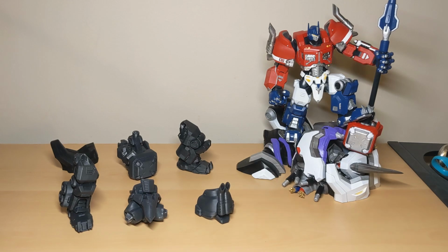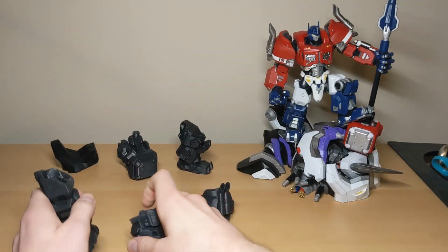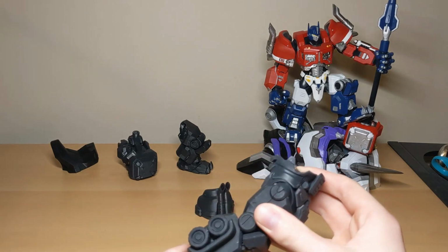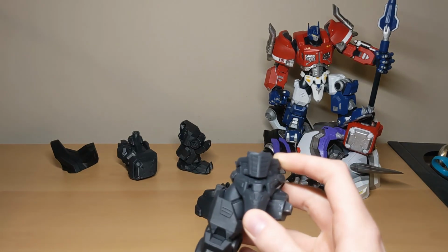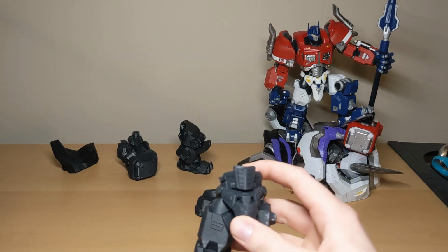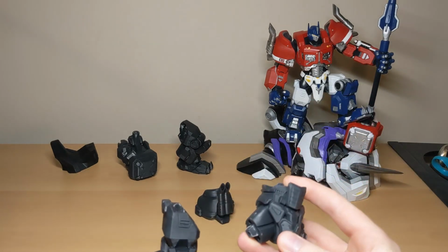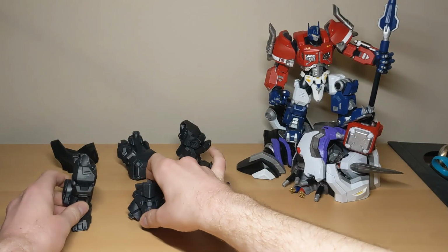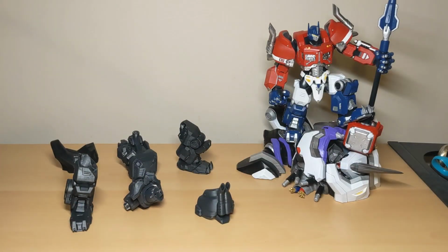Finally, for the advanced example, we'll be selecting the large scale model. The large scale model comes in several parts that will need to be assembled, so the first thing we are going to want to do is to fit test the parts to get a feel for how they all go together. So you're going to want to grab all of them and try to fit them together and see how well they go together. If any sanding is needed to help fit the parts together better, now is the time to do it. If the parts are a little bit loose, that should not be an issue, as we'll be gluing them together later in the build process.